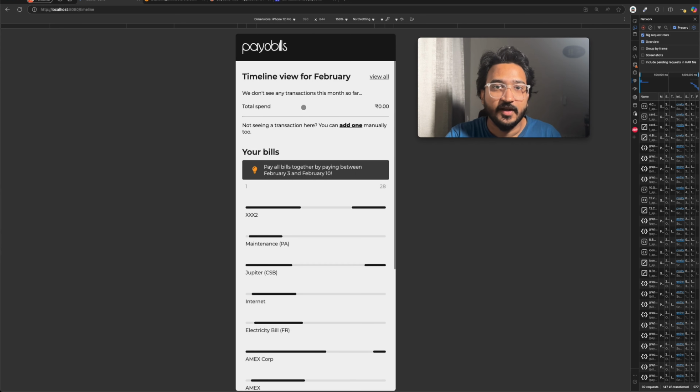The upcoming bit I'm working on in payabills is the ability to get reminders for bills. Because these are PWAs, you can get reminders on your phone, which essentially look like native notifications, and they'll tell you that today you have to pay this bill. This is the amount, eventually, when I am able to parse the exact amount from bill statements. For now, they'll just tell you, this is the bill you received on this date. You should go ahead and pay it today.